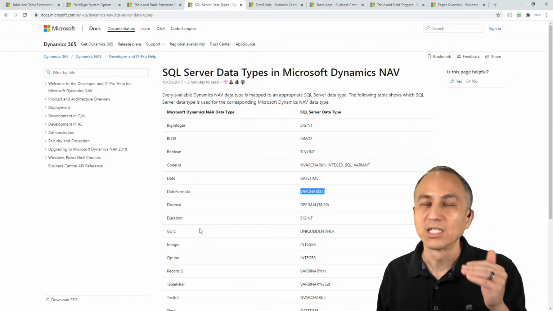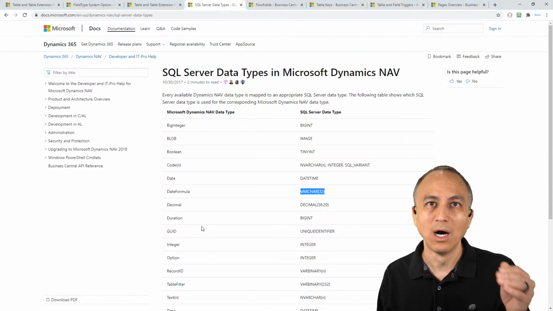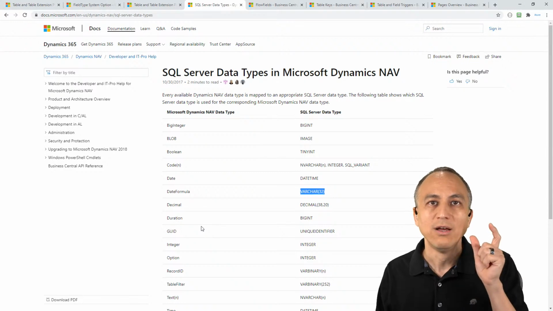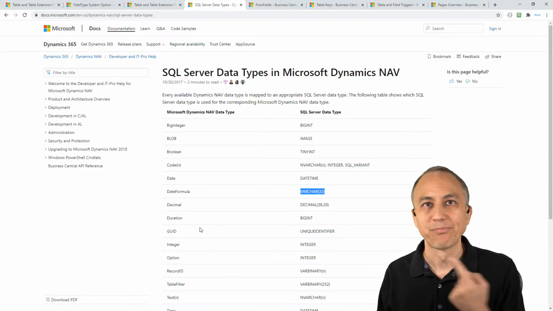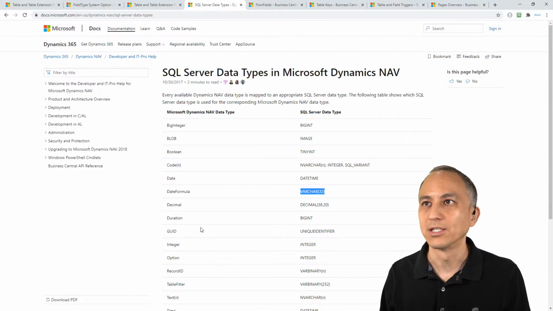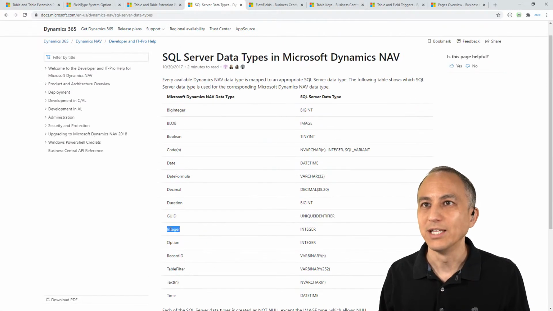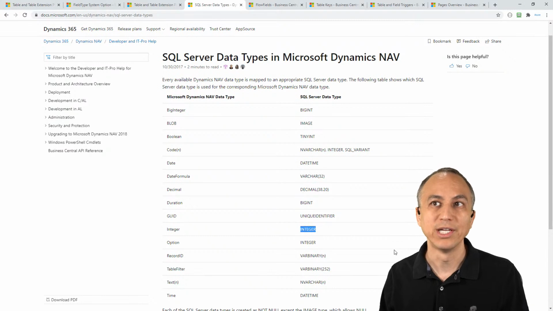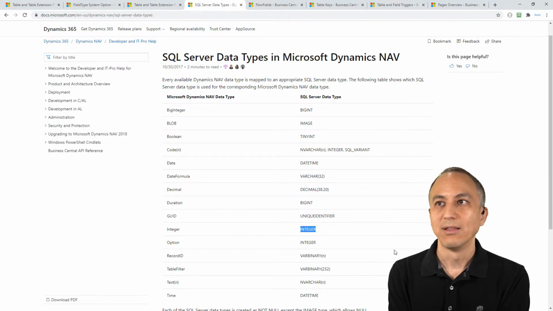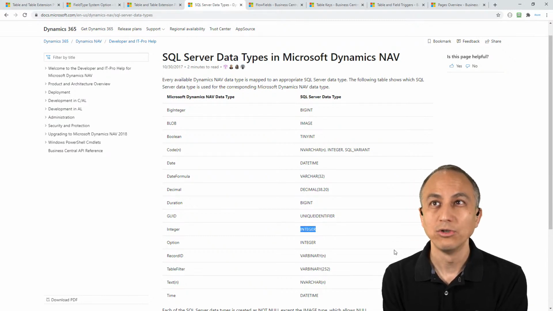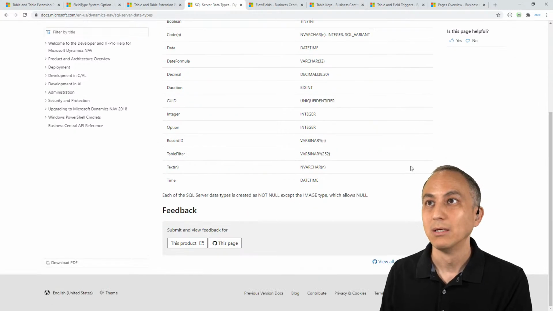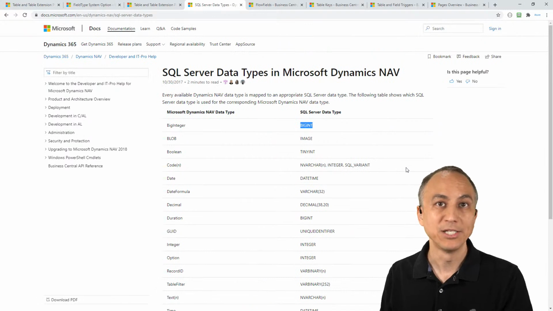But if for some reason you want to know what the underlying SQL Server field data type is, this is your page for that. So that's good to know. Integer, there's our SQL Server integer value, and that is the 32-bit, and then big integer is bigint. So good to know in case you're interested.